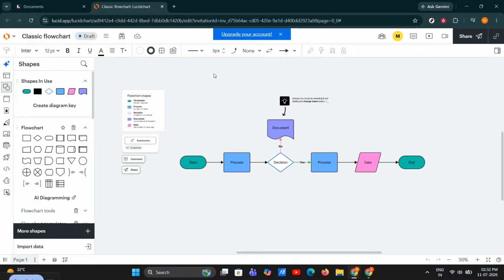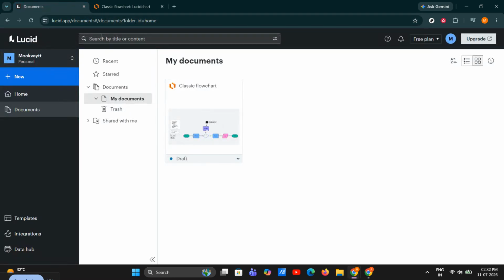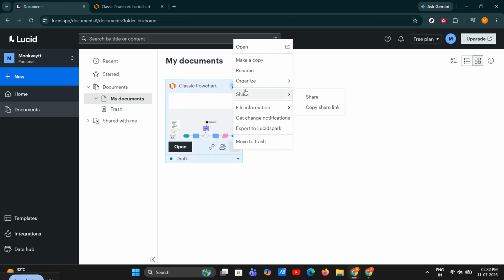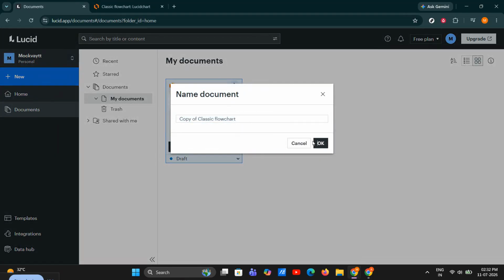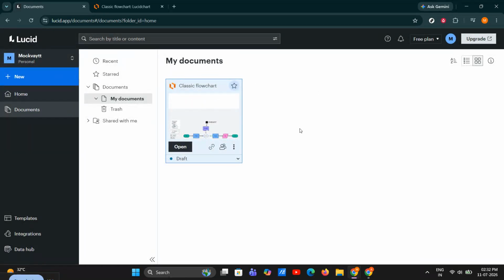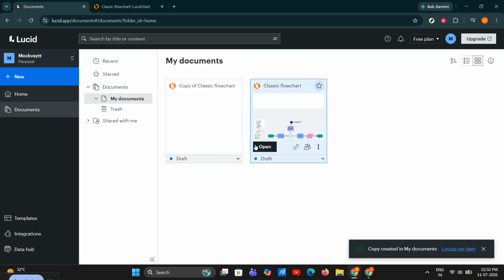If the diagram still won't open, try duplicating the document. Sometimes the original file view can glitch even though the document itself is still okay. To do this, go to your Lucidchart documents page first. Don't open the broken file yet. Instead, hover over the diagram thumbnail, click the three dots, and choose Duplicate. Then open the new copy and see if it loads correctly. If the duplicate opens, that tells you the issue may be with the original file view or some temporary corruption in how it was rendered. You can continue working from the duplicate and keep moving.